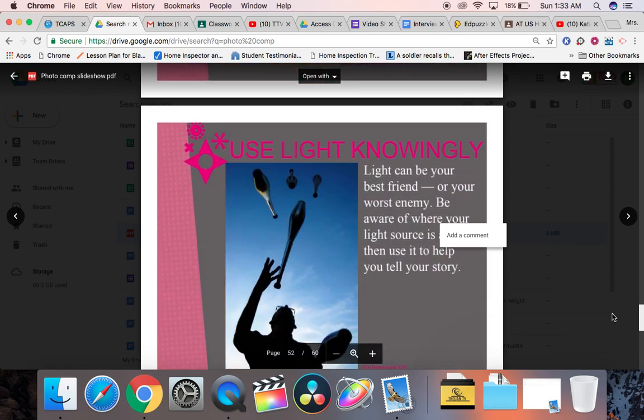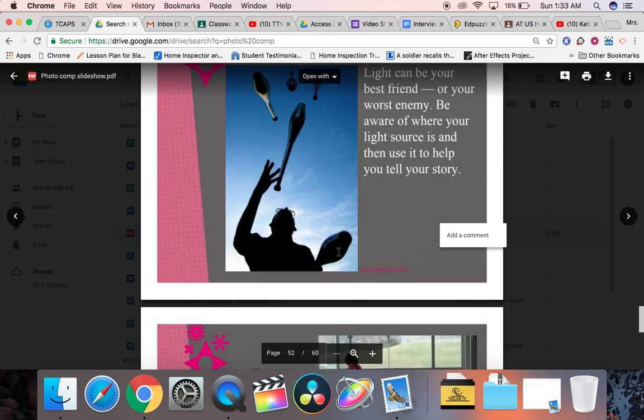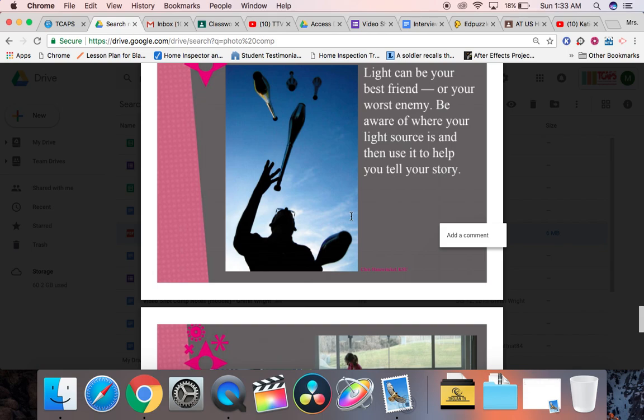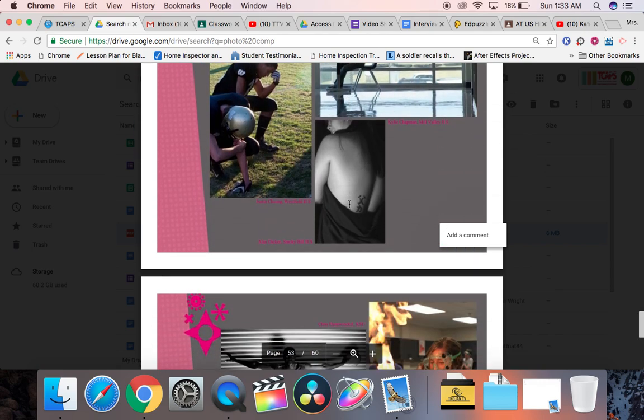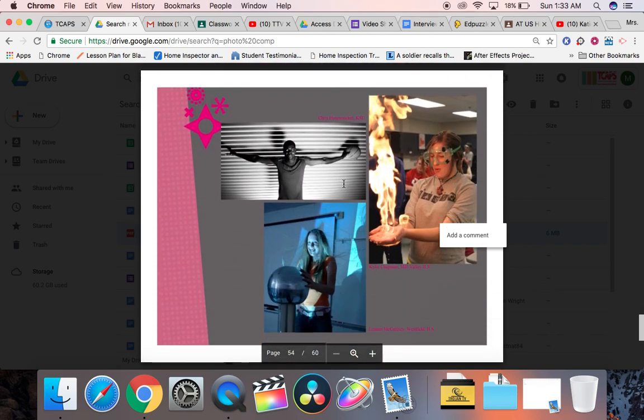Now light, again, if you're trying for a special effect like this person was, they shot on purpose into the sun to make that shadow happen. That's cool, but we wouldn't put this probably in the yearbook because we can't see who the person is. So we would want to turn our body around and have that sunlight illuminate that subject. More examples of light.